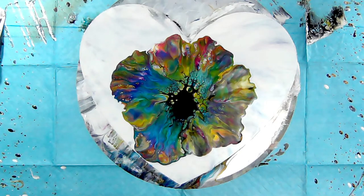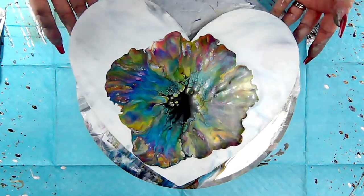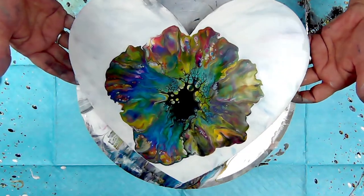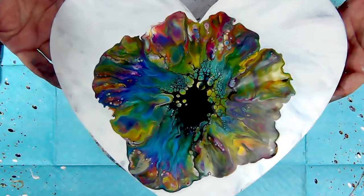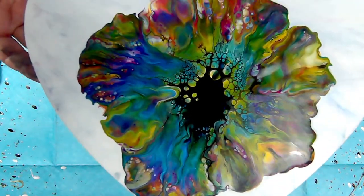What do y'all think? The airbrush is an extension of me. Thank you, Nikki. Does this come in a shirt form? Thank you, guys. Thank you so much. Let me lift it up, give y'all a little bit closer look. Look at that color. Oh, that's so pretty.